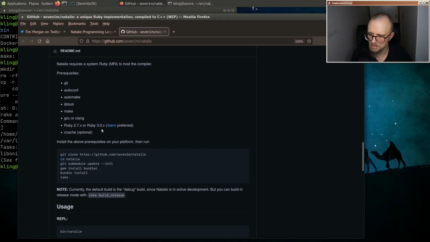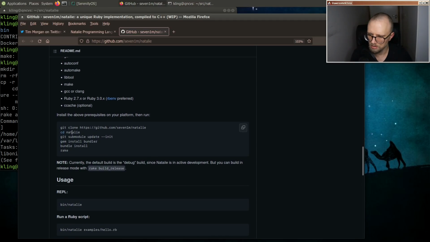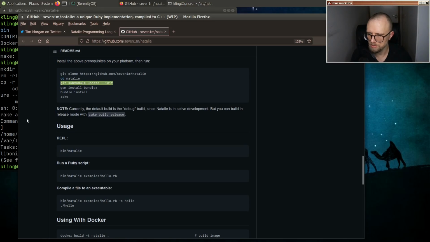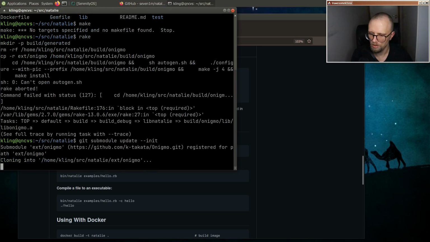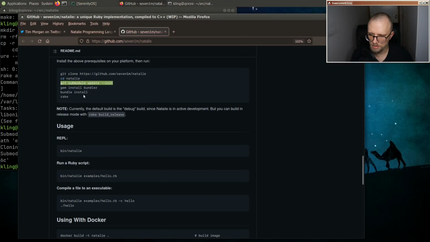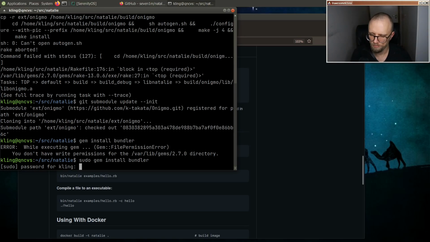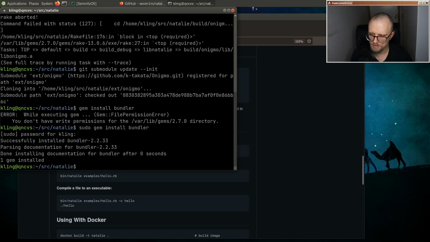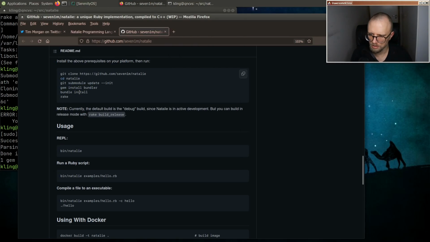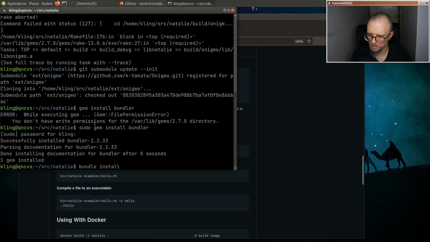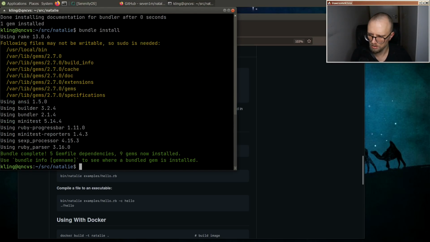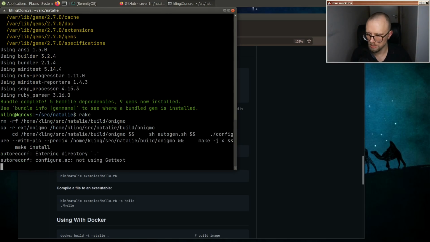You need these, okay. And then you need to do these commands. So we need to do a couple of things. Let's do one at a time. Okay, so there was a submodule, and then we need to install bundler. It sounds vaguely familiar. I wonder if I've installed this before at some point. Anyway, okay, so rake.